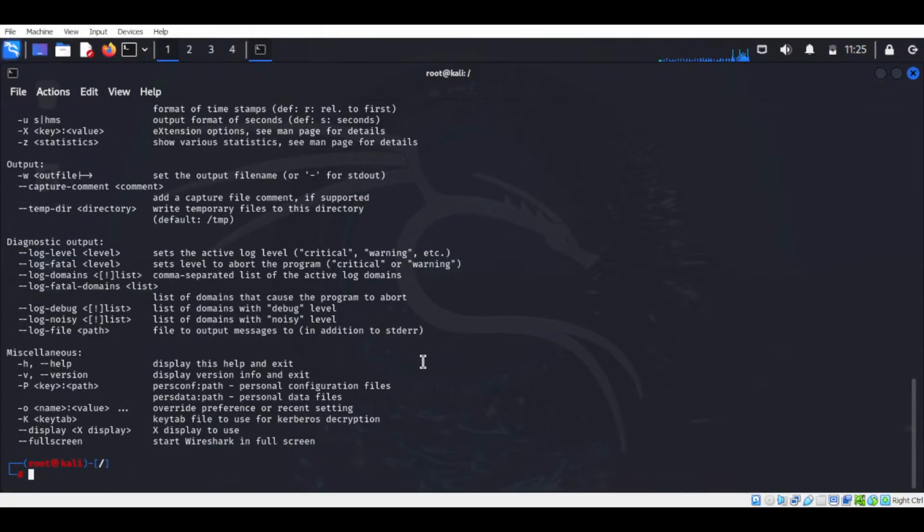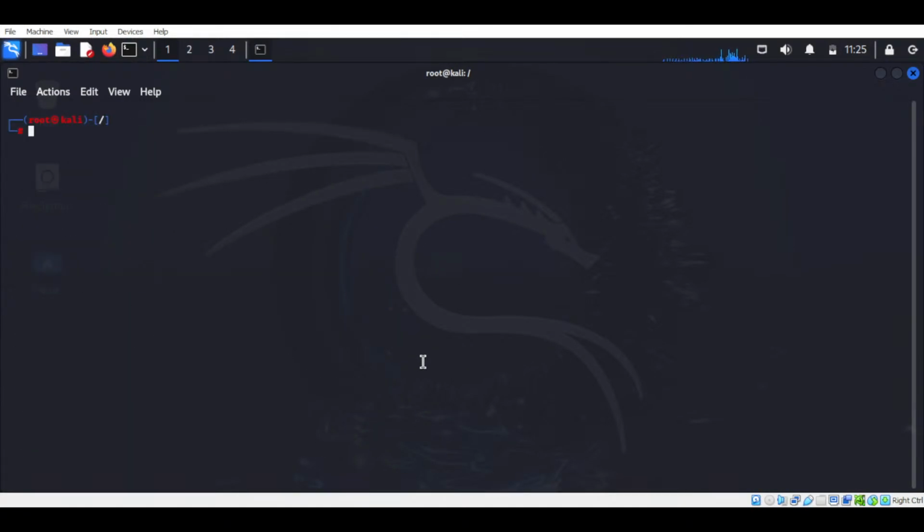And if you don't want to use commands, then you can open it directly, and you can also use it in your Windows system. You can download it directly in Windows and use it. I will tell you in upcoming lectures how to do these things, but now we will start with the command line.